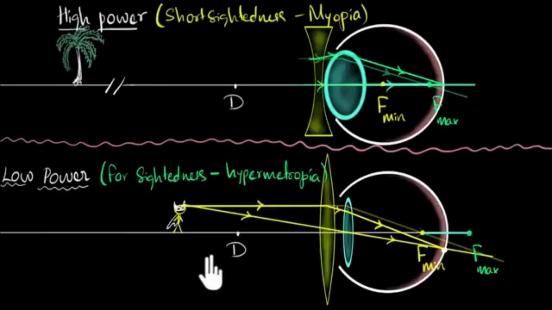Now, the best part of this is we don't have to remember any of this because all of that can be worked out just by drawing ray diagrams like we did in the video. So all I remember is that these defects are caused either due to high power or low power, and then we can just work it out to figure out which causes which, and then logically understand which lenses to use to correct them. And that's why I love ray optics.